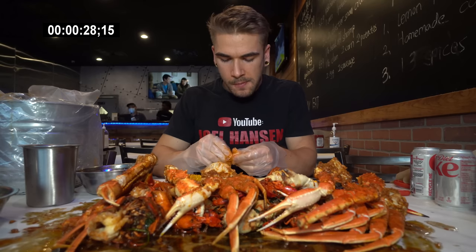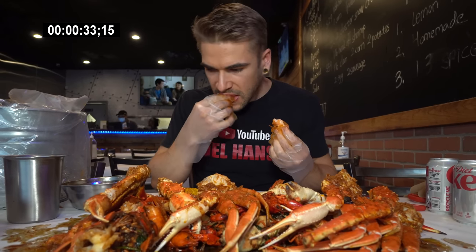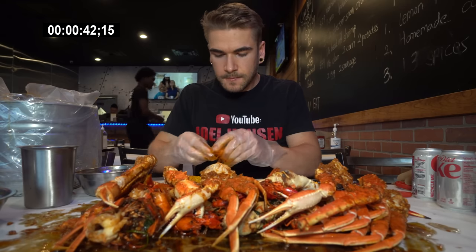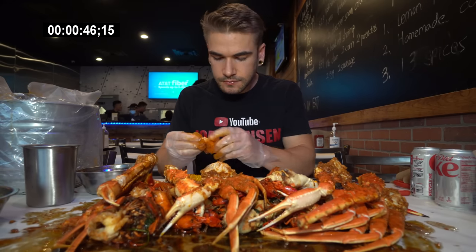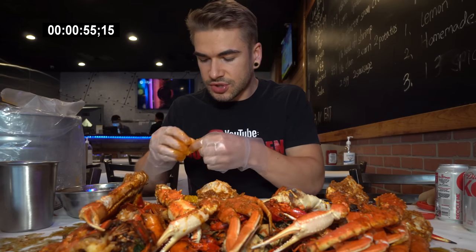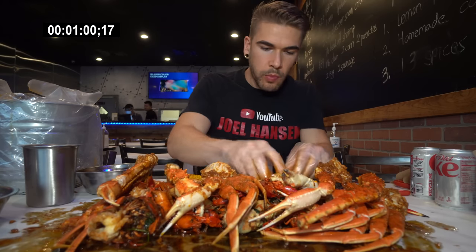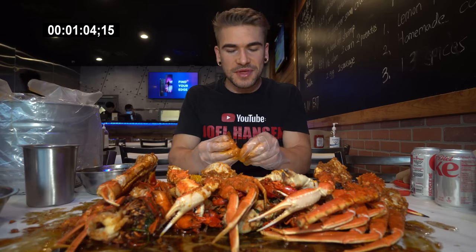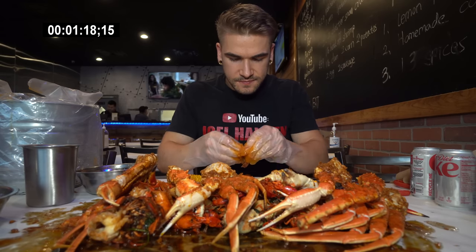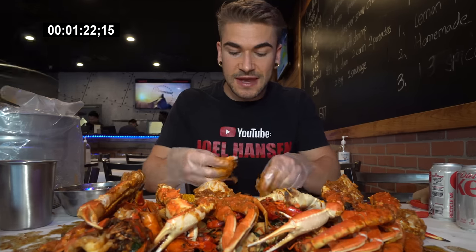I didn't expect it to be so spicy — I just wanted the medium. There's probably a better shrimp technique I'm just not aware of, but there is definitely some heat in them shrimp, that's for sure. I'm so excited to get into all this and try all the different flavors. The crazy thing is they go up to a spice level of 10. If this is a three and they call it medium, I have no clue how spicy a 10 would be.